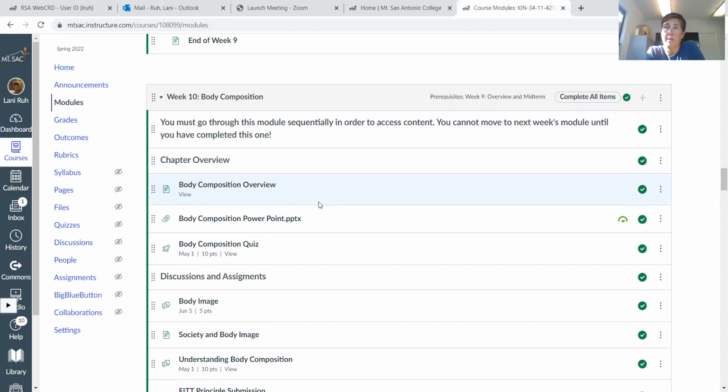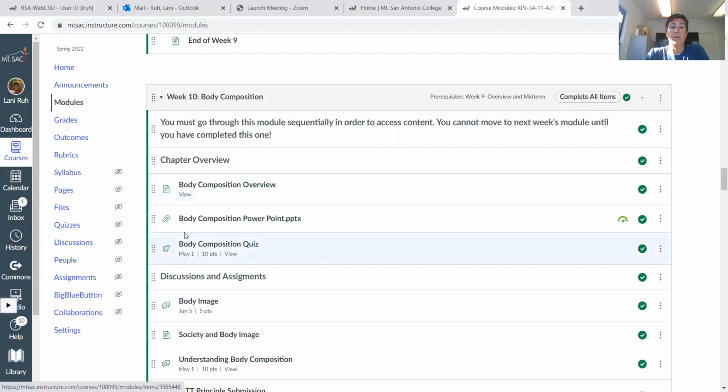Hopefully the midterm, I'm backtracking a little bit here, hopefully the midterm was good for you. I will be reading those and grading them. So if you didn't see a score, don't worry, because the system doesn't grade short answer essay types of things. I have to go through and hand grade them, so please don't panic if you don't see a grade. It's just I haven't graded it yet. So I'll be working on that this week. So back to this week here.